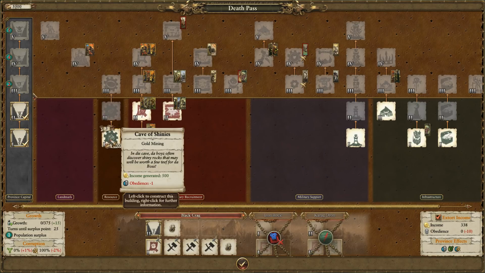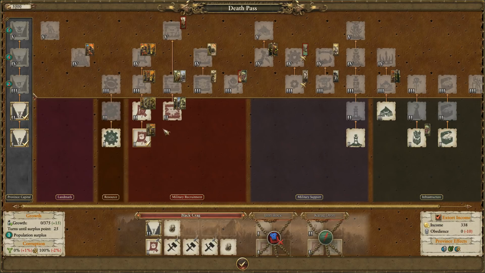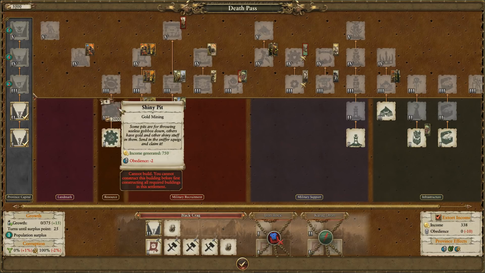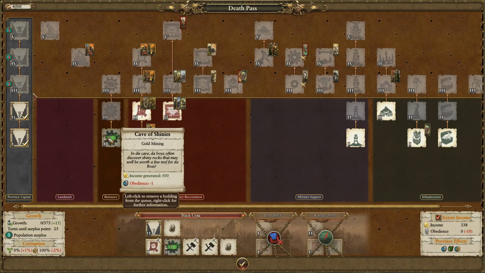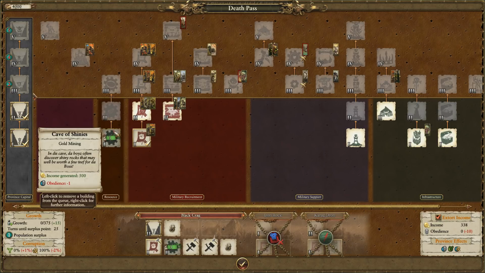The Cave of Shinies. I like the models, how it changes depending on the levels across the board. I like how it looks like that. But you'll see here, the more of these type of buildings we get, our obedience drops, because there's more stuff for us to steal, right? Oh, we're grabbing that, of course. This one gives us 500 income, but we do have -1 obedience. That's where it comes back to, like I said here, +10 obedience. Sounds like a lot, but we need it.